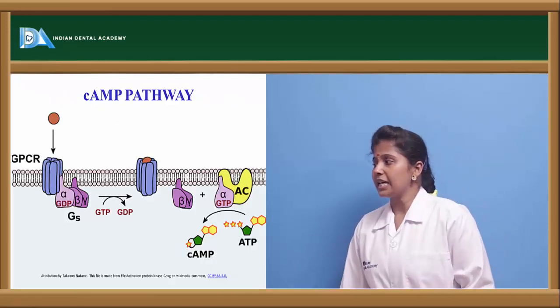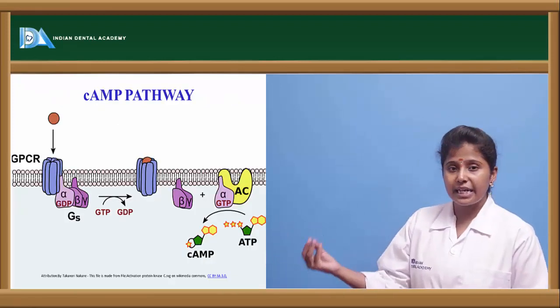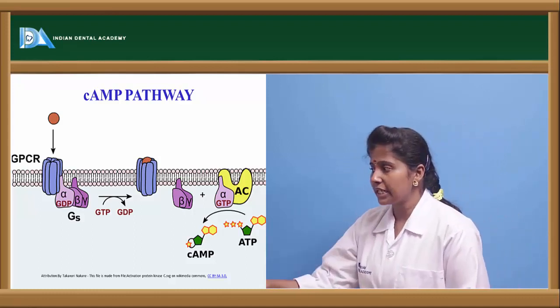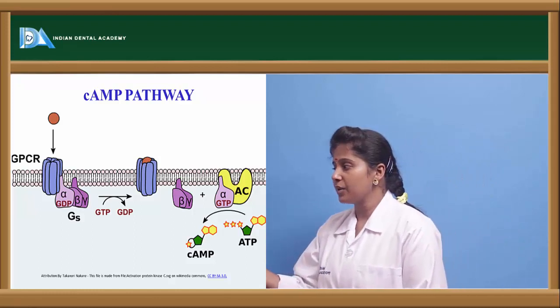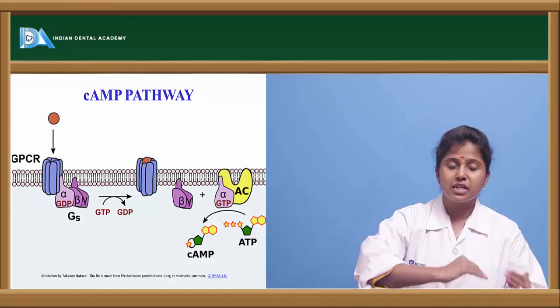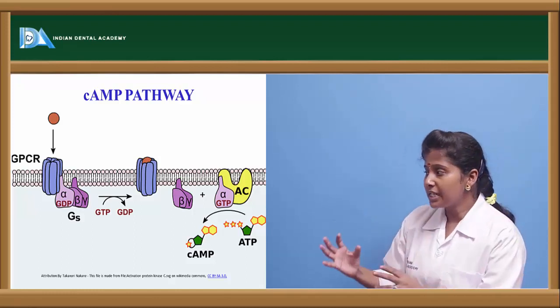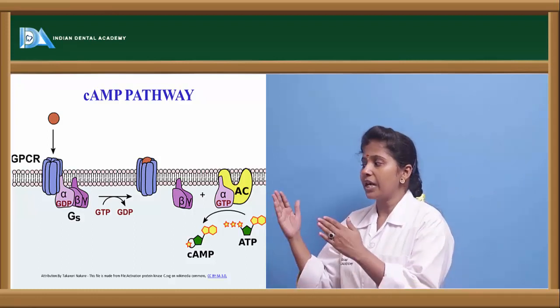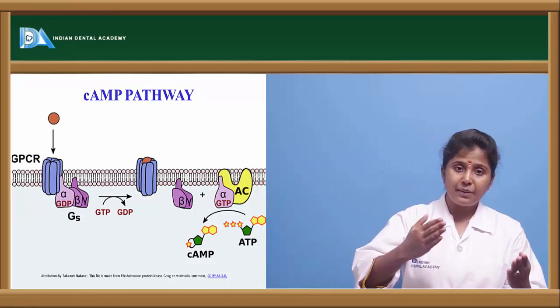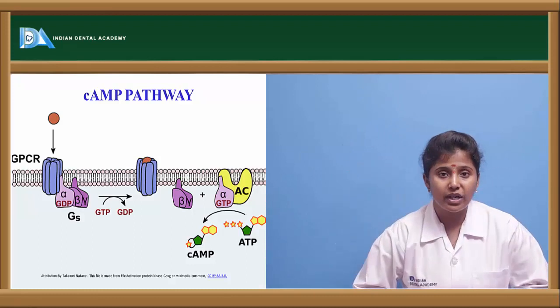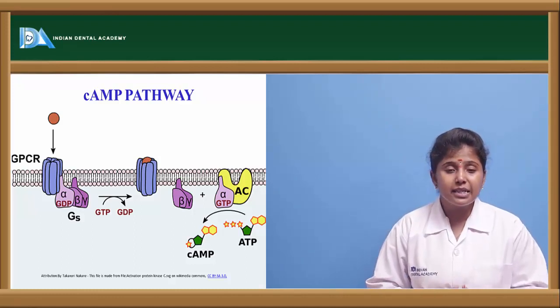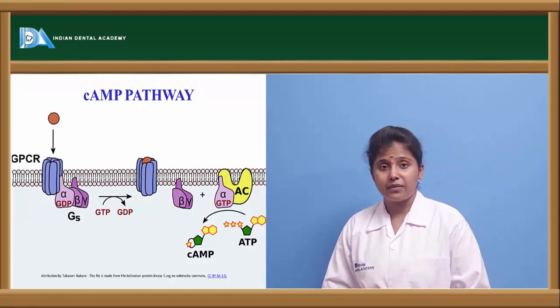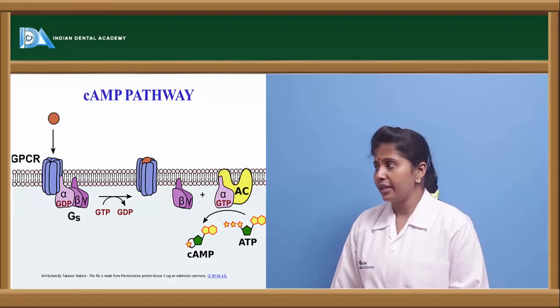So if we see the cyclic AMP pathway, when the GPCR is activated, the drug molecule is entering, and the GDP is binding to the alpha subunit, and thereby the GTP is converted to GDP. This conversion will help the ATP convert to cyclic AMP with the help of an enzyme called adenylyl cyclase. If the cyclic AMP levels are increased, then it shows an excitatory effect, and when the cyclic AMP levels are decreased, it shows an inhibitory effect.